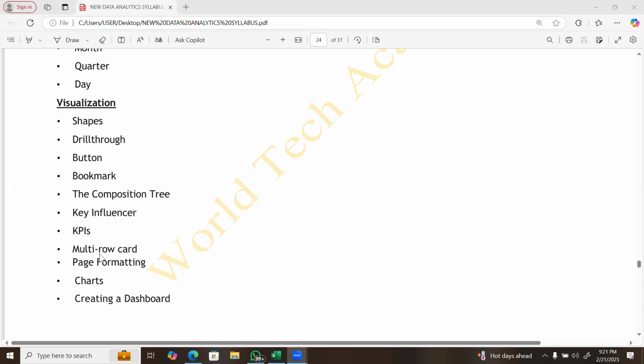KPIs, we are going to talk about it. Multi-row card, we are going to talk about it.